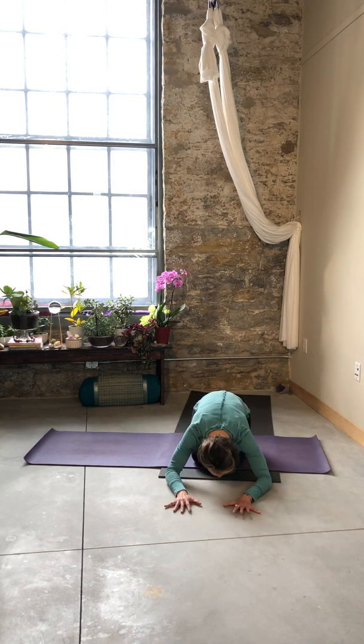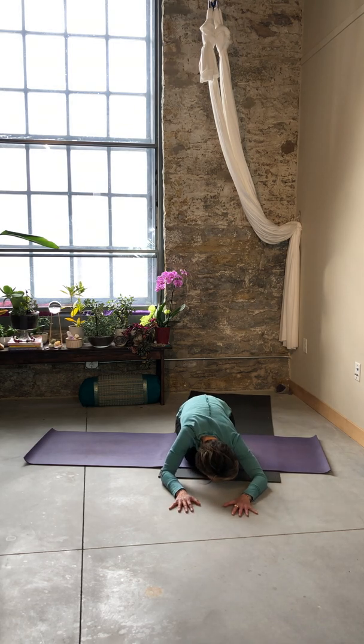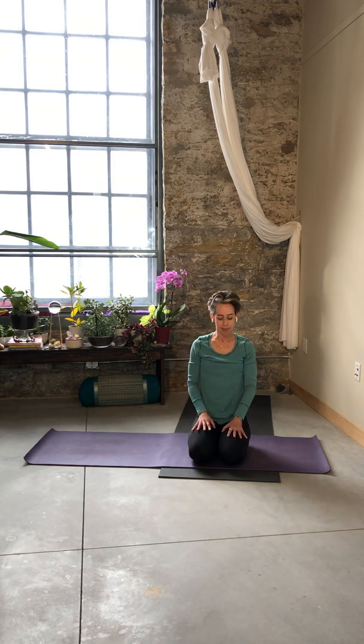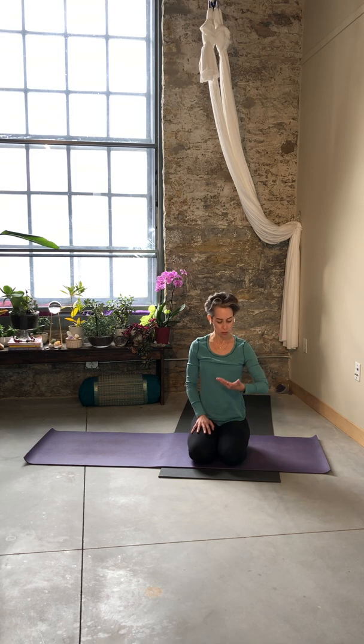As you listen, and from your lion's den, start to wiggle your fingers and your toes and sway your hips. And then walk your hands back, placing them on your thighs. And then take one hand up and then the other hand to face up as your palms are stacked on top of each other and your thumbs touch.